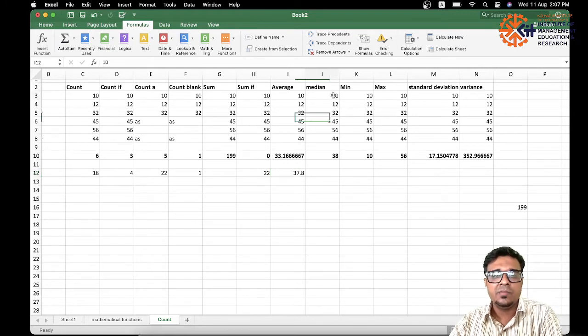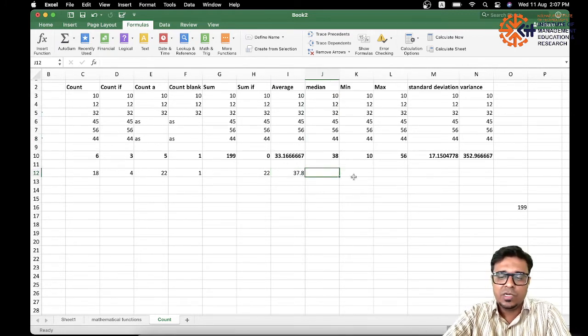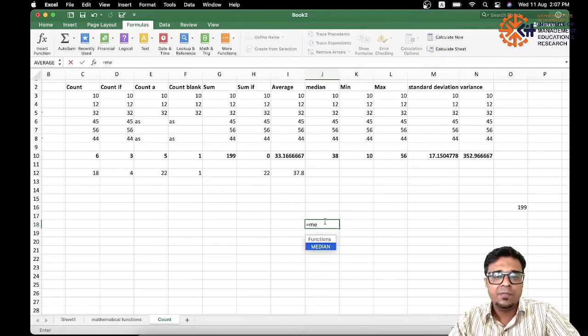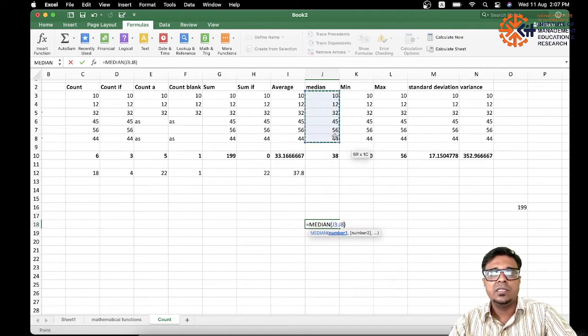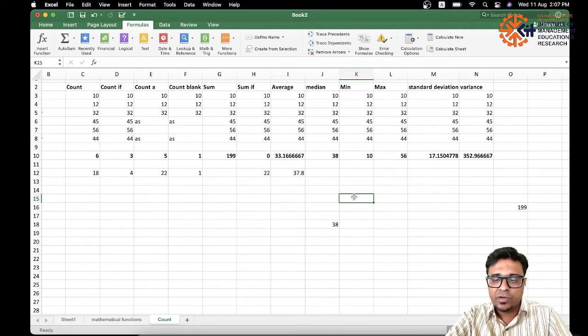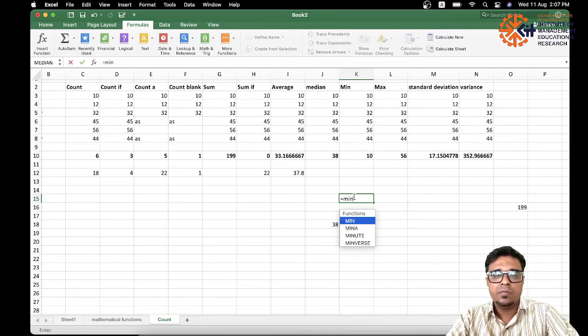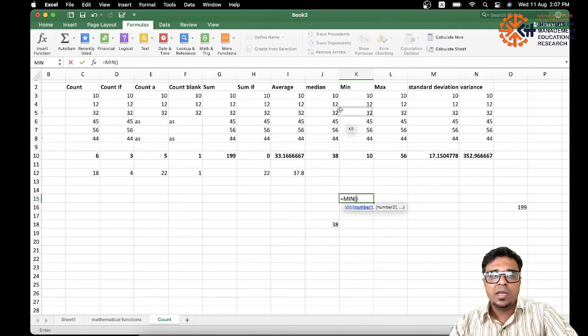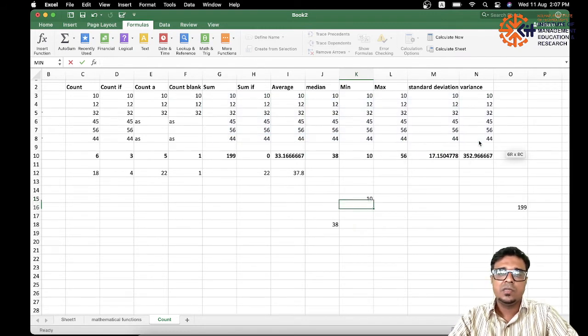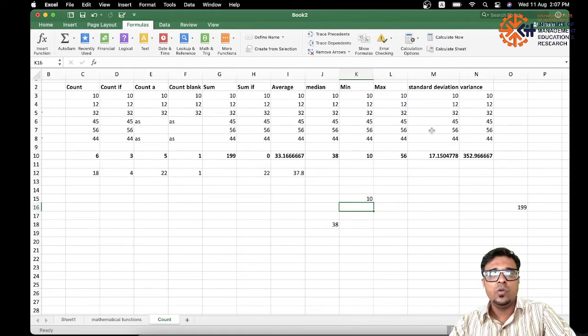If you want to calculate the median, I'll just show it. Select any cell, equal to sign MEDIAN, select the cells, enter, and the median is 38. Similarly, if you want to see the maximum and minimum value, let's go with a different cell, equal to MINIMUM, and I'll select all these figures. 10 is the minimum value in all the cells which were selected.